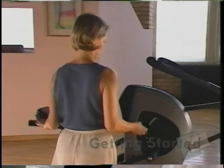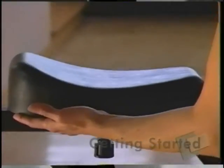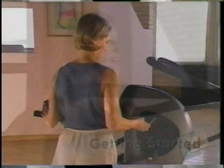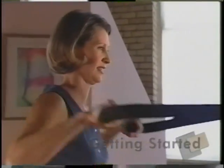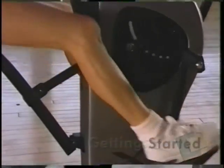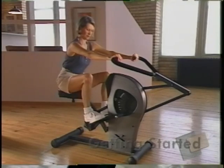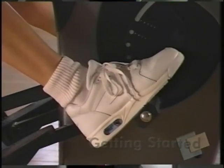Support the seat with your hand when adjusting levels. Using the seat to move the lever will make adjustment easier. Along with the 5 hole adjustments, resistance is also affected by which set of pedals you use. Place your feet on the lower pedals, and you are working the upper and lower body equally. Put your feet on the upper pedals for a more challenging upper body workout.